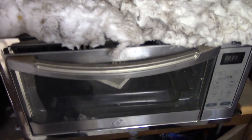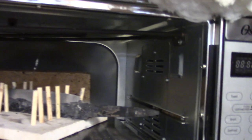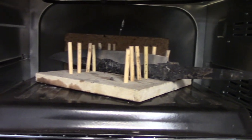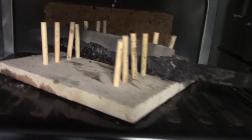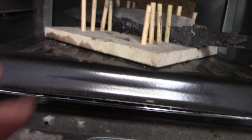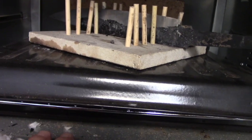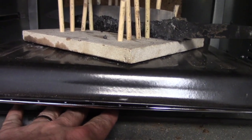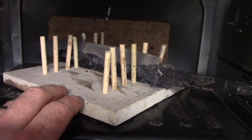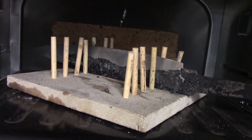The biggest problem with these is because they're just a thin metal box, they're not very insulated, and they don't hold their temperatures very well, and there's big variations in the temperatures inside these things. But there are ways around that. As you can see in the back there, I've got a big fire brick in the back of it, and I also have a metal grilling tray sitting here that's covering up the bottom heating element so it doesn't affect the blade. And then I have this fire brick tray, basically the holder that holds the blade.